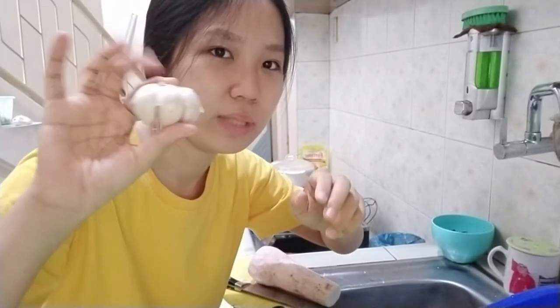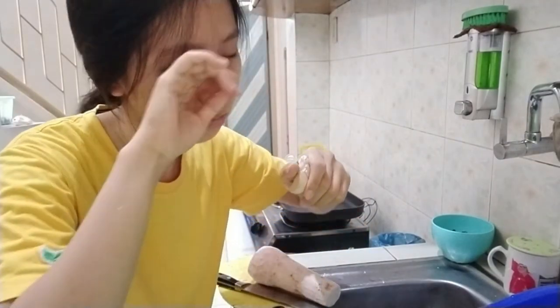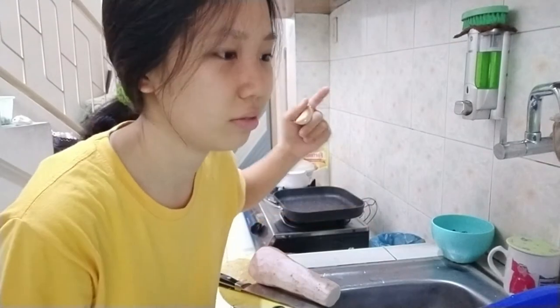We have... okay, where is my honey? Okay, later I will search for it, but right now I'm going to chop the garlic and marinate the fish. I'm going to chop the garlic first so that I can marinate it with the fish, and also for the sauce later on — cooking it with honey and also the lemon.